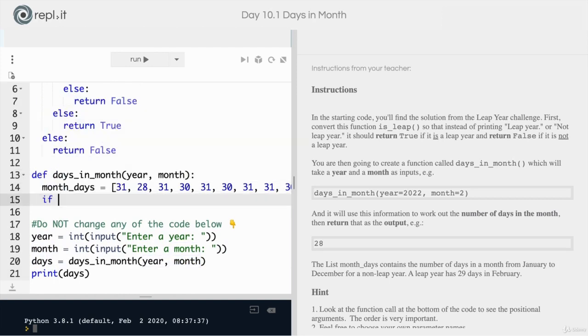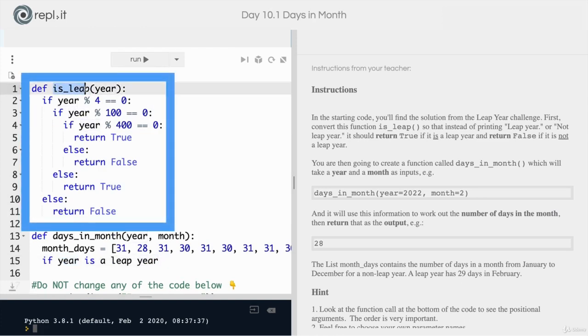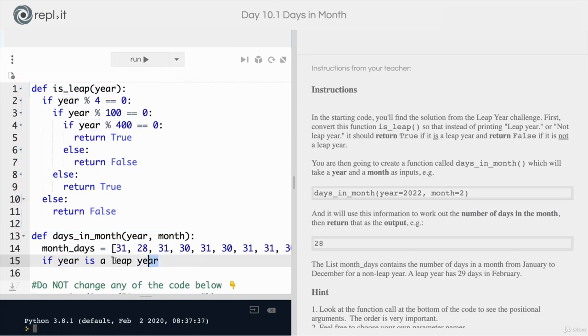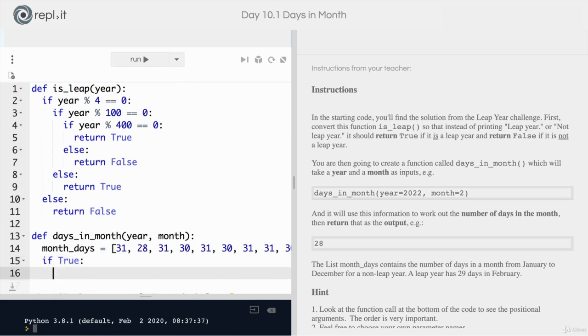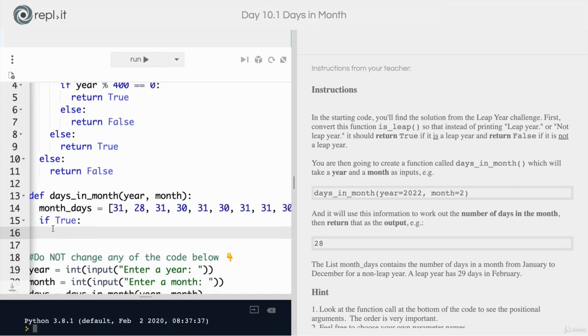The first thing I'm going to check is if the year is a leap year. How are we going to do that? Well, we're going to use our function here, isLeap, passing in that year, and then the output will be checked using the if statement. Remember that the way if statements work is that if something evaluates to true, then it's going to carry out the line of code below. But if it evaluated to false, then it's going to skip this line of code.